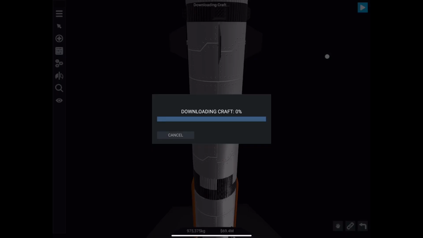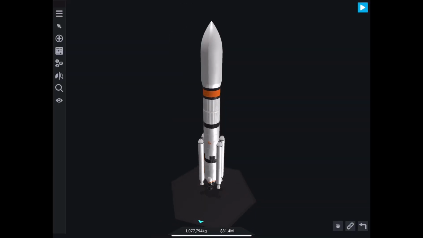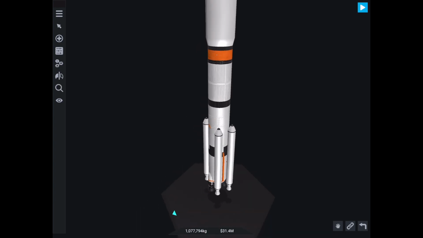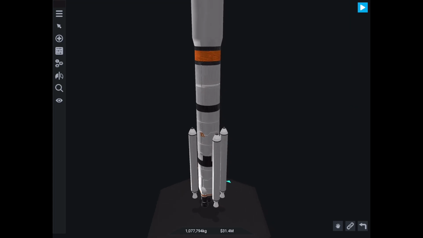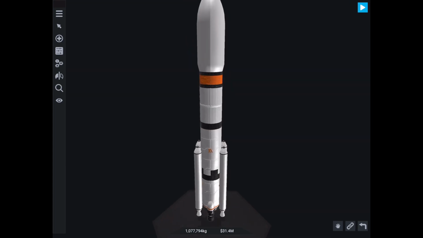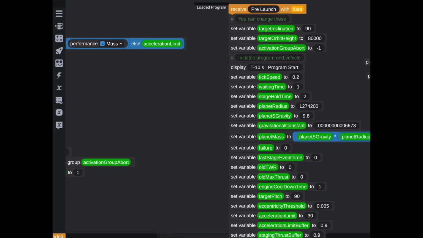So, as you can see, the craft design itself does not disappoint. It's got her patented logo on the front, and the striping and textures are phenomenal. However, what we came for is the program inside. So, to access the Kel Auto Launch program, simply go to Edit Program from the menu, and you can start to look through all of her coding.